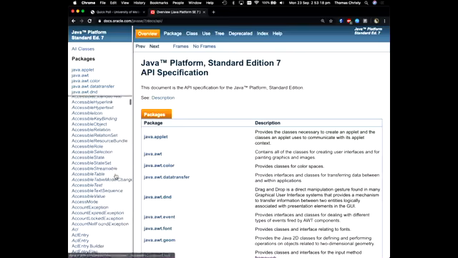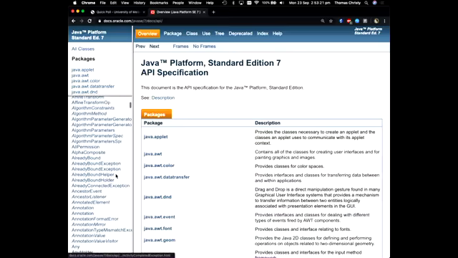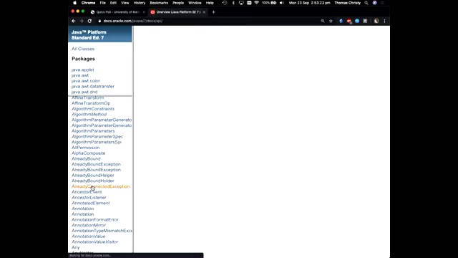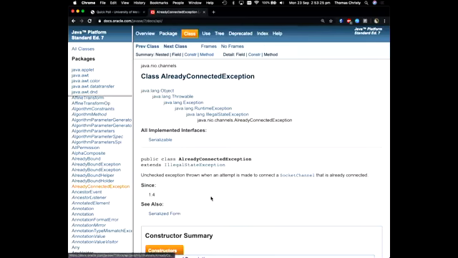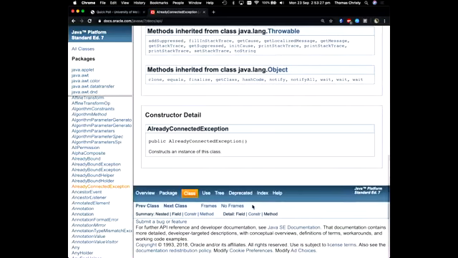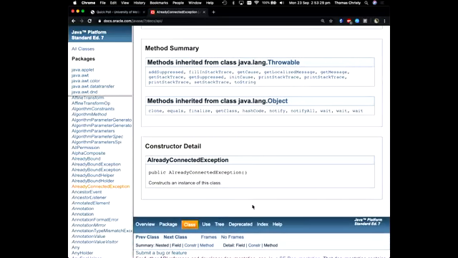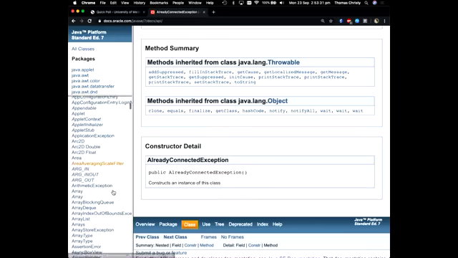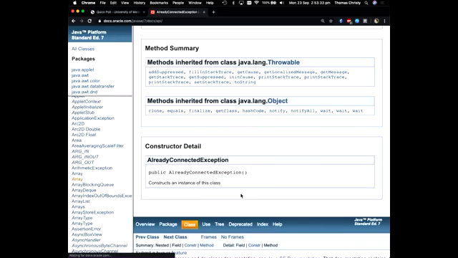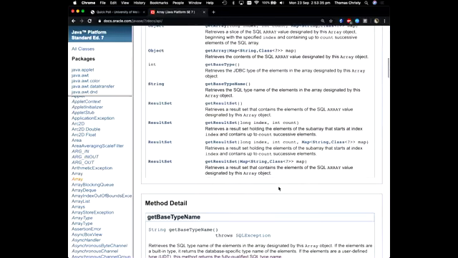What's pretty fanciful about this, if I just click on anything, say AlreadyConnectedException, you can see that it gives some description of what that does, and so on and so forth. But what Java does is it allows you to create your own, and it does all the formatting and all the styling and makes a web page for you that you can utilize and use for yourself.